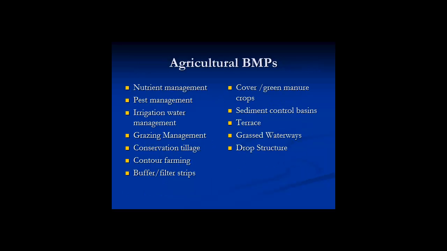So these are some of the lists of the agricultural BMPs that will help deal with that, and we've already talked about their role. So there's structures in here. There's, again, the nutrient management, buffer or filter strips along the areas where you're managing. And I'm kind of listing these, but you're going to get to hear some more information while we're out in the field at one of the stations that's going to talk in more depth, especially if you have any questions for the professionals to talk about agricultural BMPs out in the field.